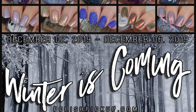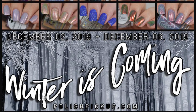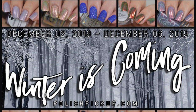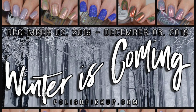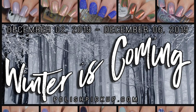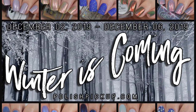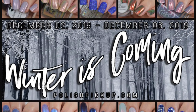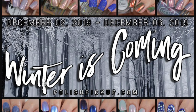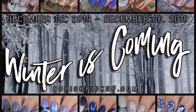First, let's go over a little bit about what Polished Pickup is. Polished Pickup is from the interactive Facebook group of the same name where the customers go and they vote for a theme, and then once the theme is chosen, the makers will come up with an inspiration photo to honor the theme and create a polish. Some of the polishes will be capped, meaning they have a limit — say, capped at 100. Once 100 sell, the polish will no longer be available. Some of them won't be capped, and you'll be able to buy as many as you want.